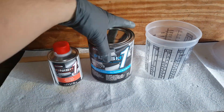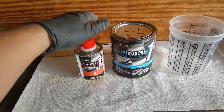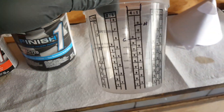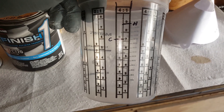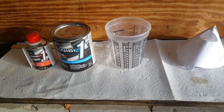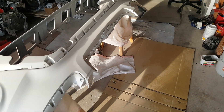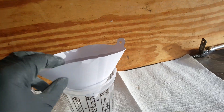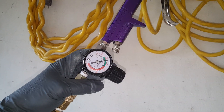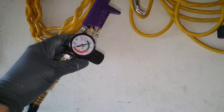This is the clear coat. After the base coat the rattle can wasn't going to be enough, so I went ahead and got a quart with the hardener. This is going to get mixed four to one — we've got it already marked here. We fill it to here and then fill the hardener up to there. These little handy cups are great. If I would have just gone this method the first time I would have had plenty and it would have been even less expensive. You've also got to run your paint and clear through filters as you pour. I'm running this at about 30 PSI — slightly over 30, so when I pull the trigger I've got it running right about there.